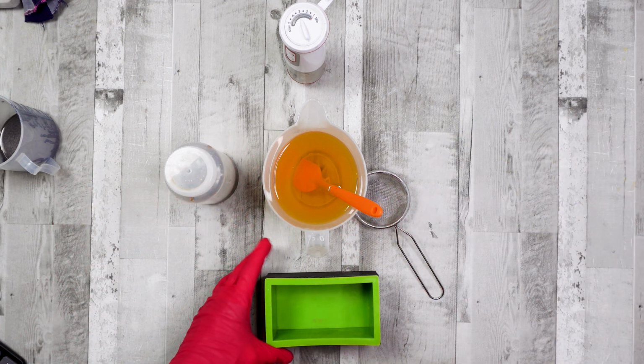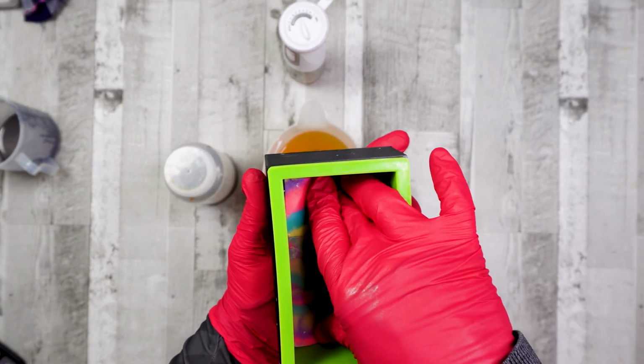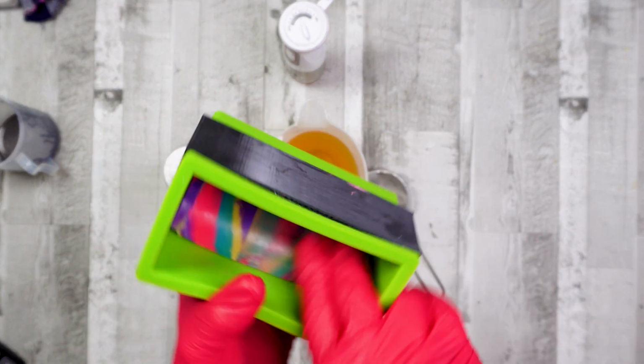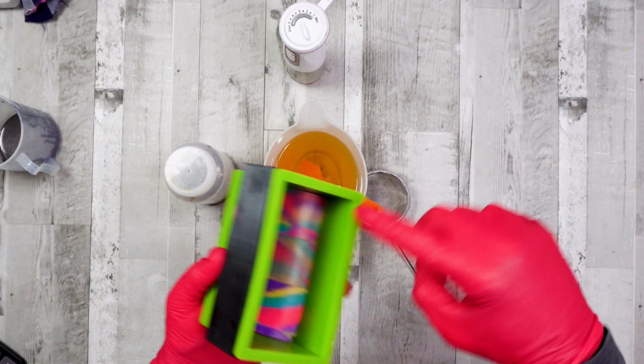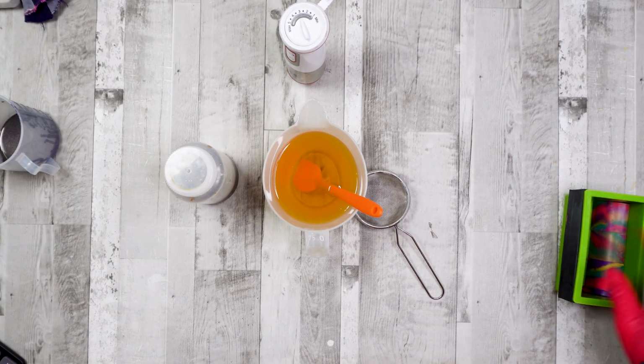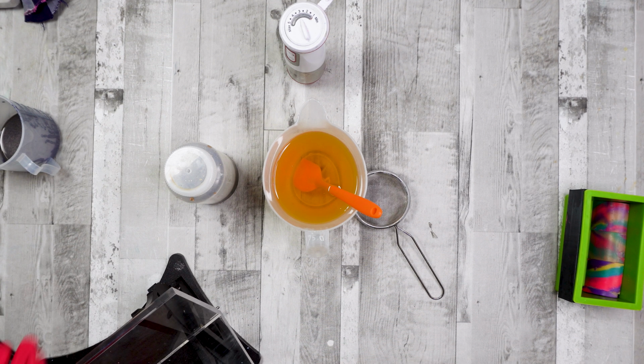And then we're just going to pop that in one corner of our mould. So it goes into the mould like that, and we just sit it down into the corner, and that means we've got this really nice corner of a soap with a bit of interest. Now we're going to pour along this side, and we're going to do a gradient pour on an angle. Normally with a gradient pour you'd go from light to dark, but in this one we're actually going to go from dark to light, so it's going to get lighter as we move towards the top.